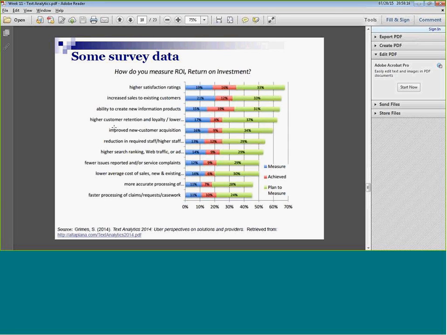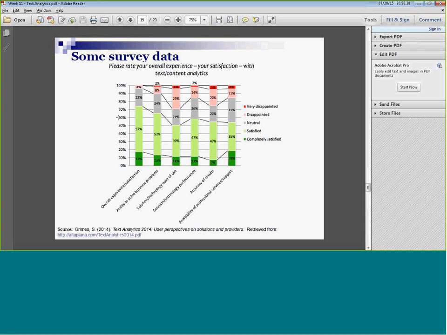Interesting. A very interesting survey, because I like surveys like this. Please rate your overall experience with text and content analysis. Okay. Overall experience satisfaction. Well, there's a big chunk in here that seemed pretty satisfied. Okay. A small chunk that's very satisfied. A lot of some neutral. And of course, if you look at the ability to solve business problems, there's still a big chunk that are pretty satisfied. Solution technology, ease of use, surprisingly, still a reasonable sized chunk of people that are satisfied. Less than half, but 40%, 39% say, it's not too bad, the tools.